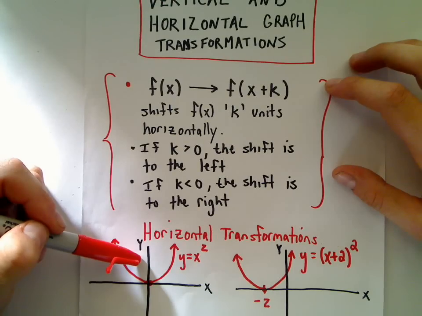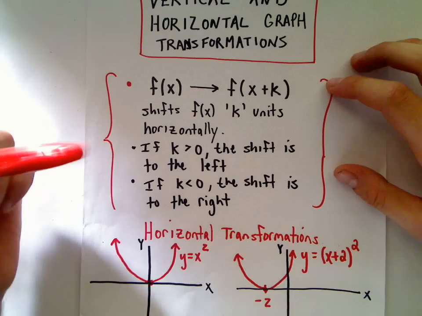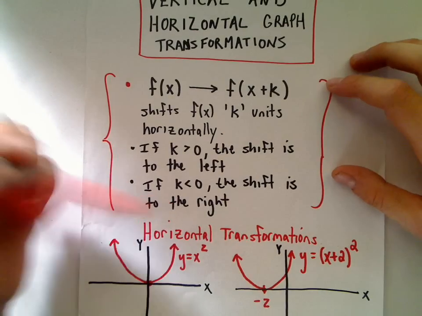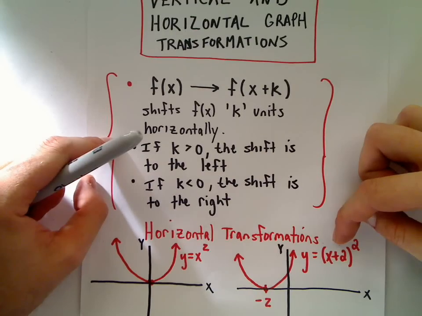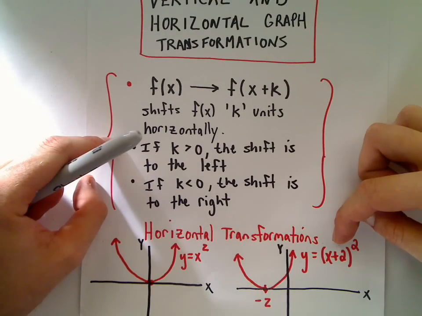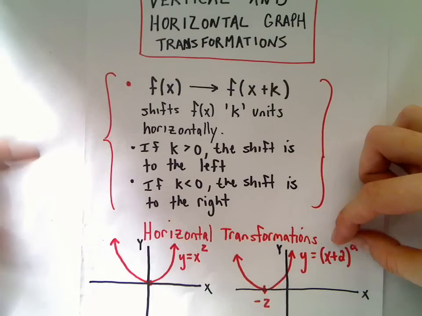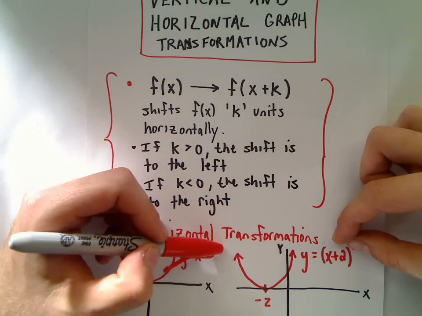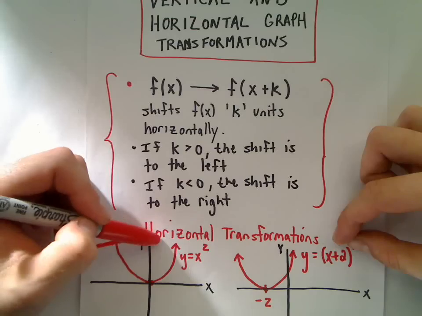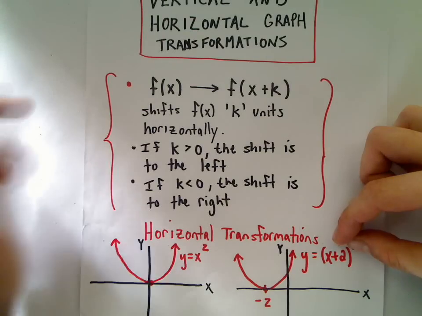Suppose we have y = x². If I graph y = (x+2)², notice I replaced the original x with x+2. The plus 2 shifts it not 2 units to the right, but instead 2 units to the left. We get the same graph, just pushed a couple units to the left - not stretched or anything.